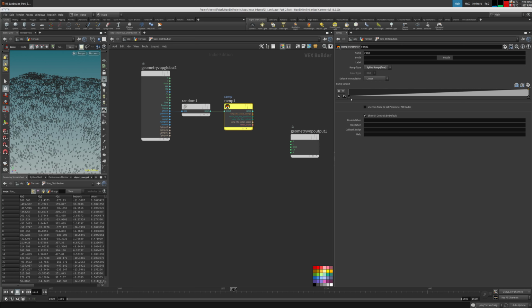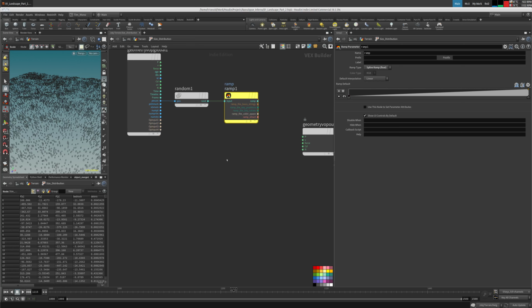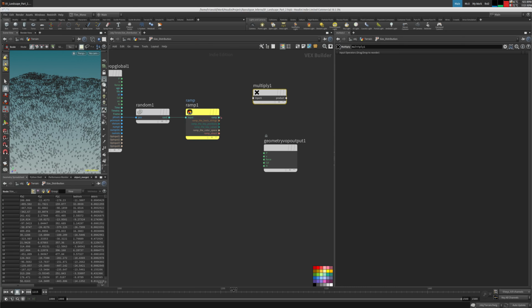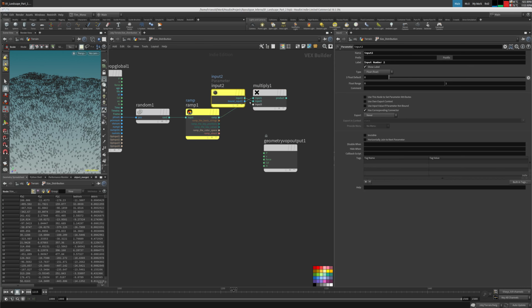We don't need to, because we can just move the little guy to 0.5, but we are going to need a multiplier ultimately. So let's put a multiply ramp, and then let's promote this and call it pscale multiplier.